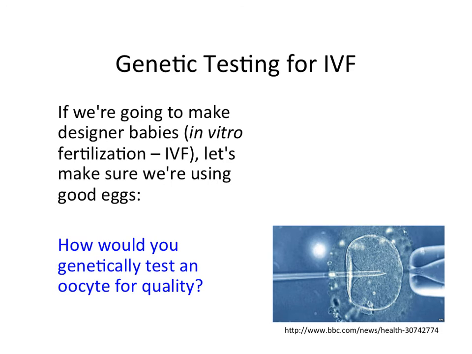So in part of the reading for today, the issue was, if you need assistance with reproduction for a number of reasons, how do you know which oocyte to use for fertilization? If you're trying to pick an oocyte that has the right combination of mom's alleles to pass on to the next generation, can you imagine working in a laboratory and somebody hands you their oocyte and says, here, check this and tell me which versions of my genes this oocyte has? I want to know if I should use it to be fertilized.